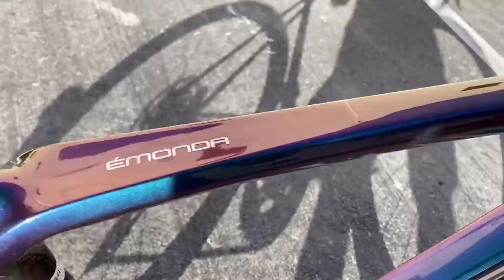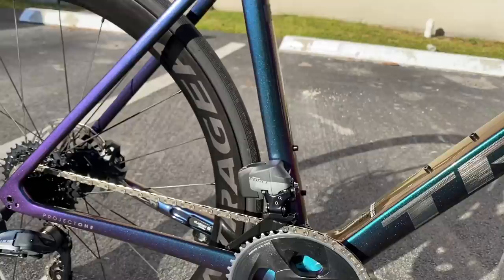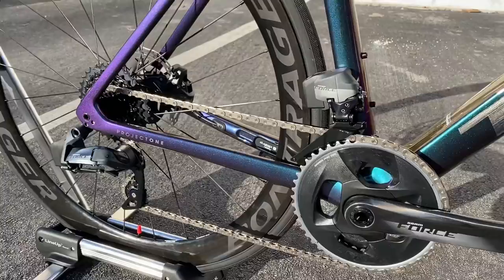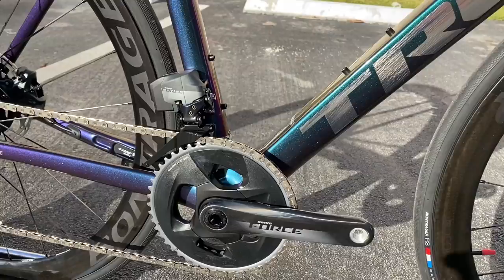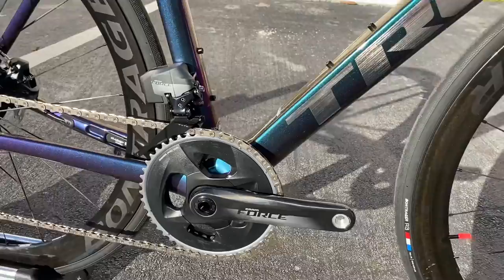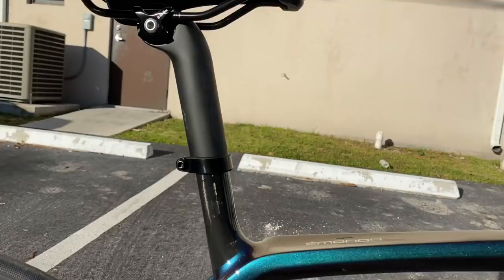Going down to the color — absolutely sick. You have the chrome decal there, chrome decal on the Trek logo. On this side you can see when the sun hits it goes green; on the other side it's purple. Now granted this bike is $9,400 — it's specced similar to a Tarmac Pro SL7 which is $7,200. But the benefit to this bike is that it is a Project One: you get a unique bike, you get to build it how you want, pick the color, make the bike yours. With a Tarmac Pro there are only limited colors. If you're spending $7,200, you probably have the money for the extra two grand to make it your own one-off build.